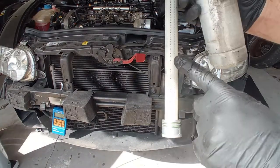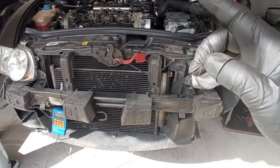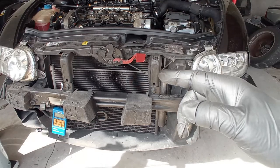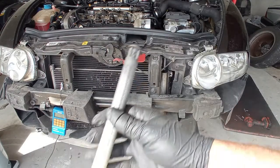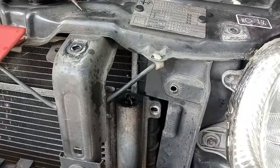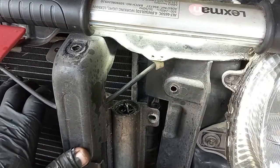If it bursts, the acidic stones that it has may be in the entire system, and if that is true, we must take everything out, including the dashboard, to clean everything out or replace some components, and that may be the issue why the compressor failed. If not, if this did not burst, we still have a problem on the compressor and we'll do a warranty on that. So let's try to take out the cover, and with that the filter.